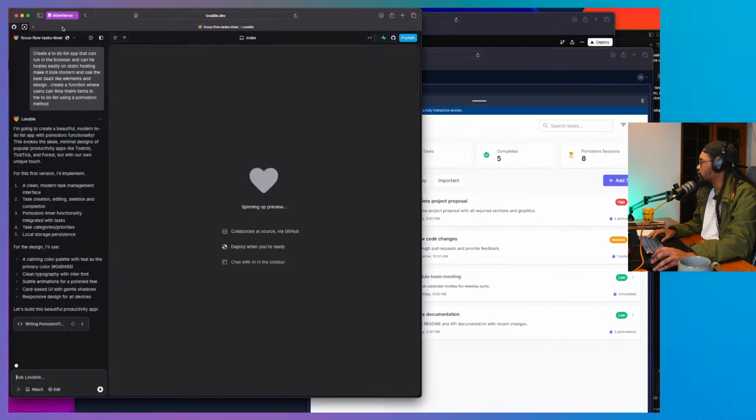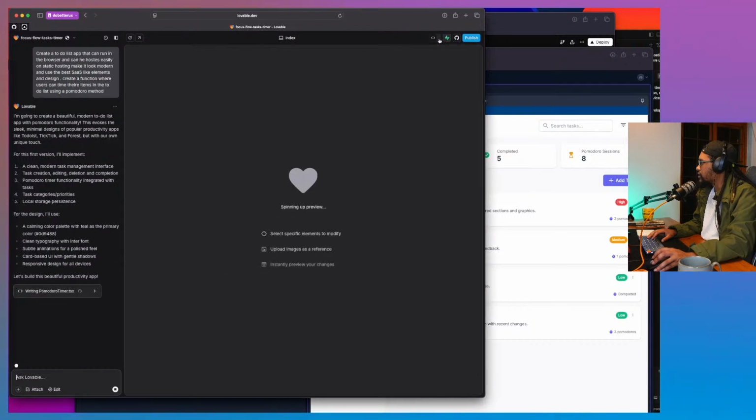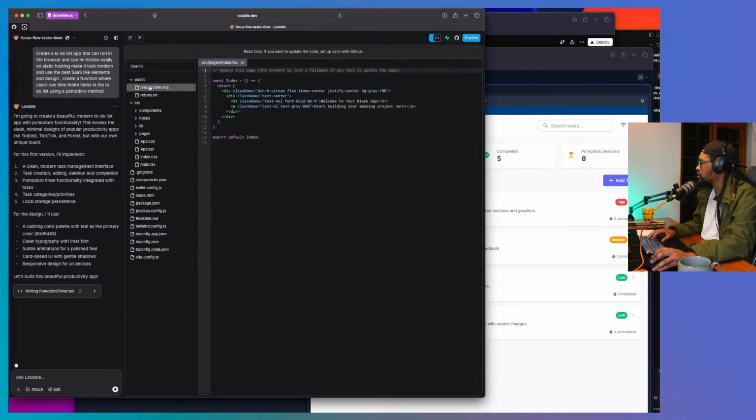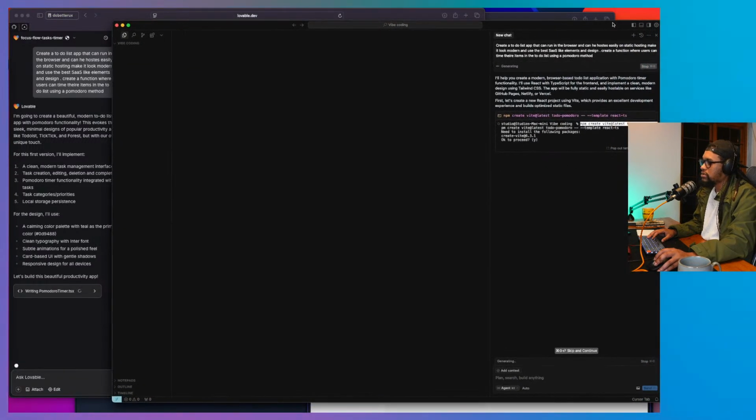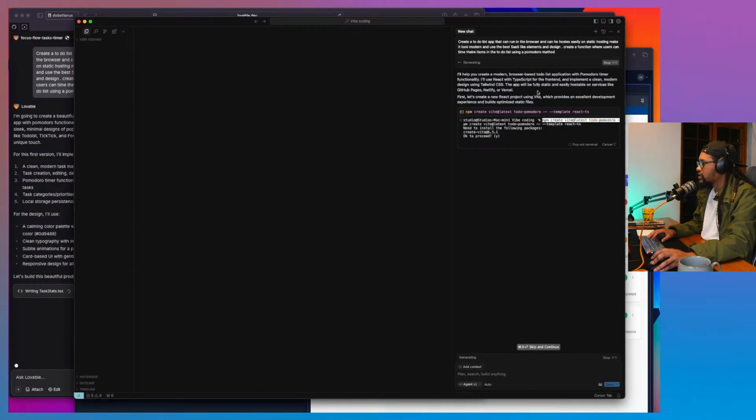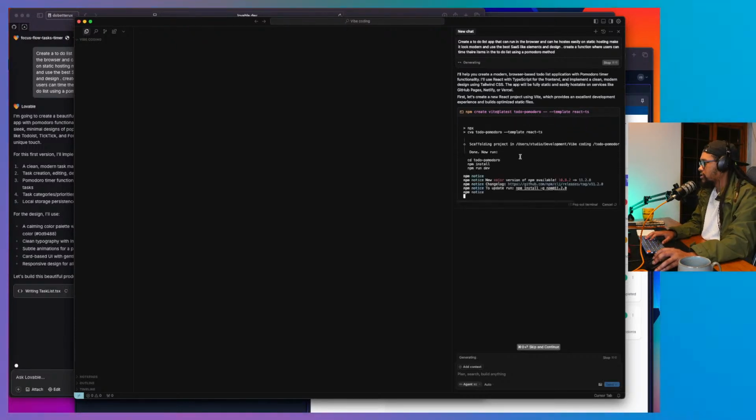And then when you go on to Lovable, it does a similar thing. Currently it doesn't show the preview here, but if we switch to the code, you can see that it has gone on and created all of these files for us, right? That's pretty cool. So let's see what this is doing. This wants me to continue with installing some stuff on my computer, and I'm gonna go yes.